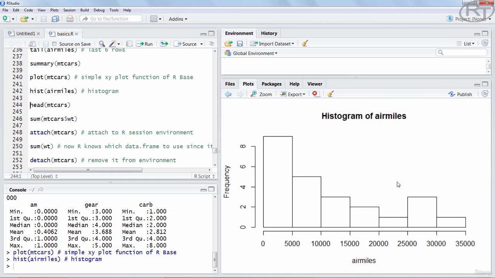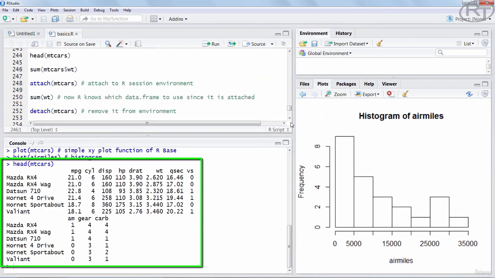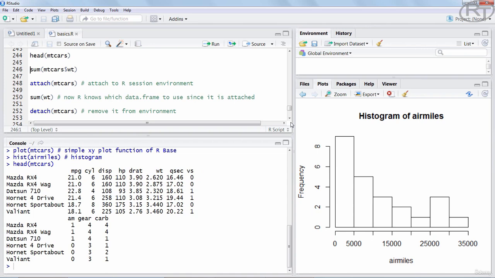Let's recall the mtcars dataset by calling head(mtcars), so that we see the variables that are in the data frame. We now want to learn how to manipulate such a data frame, and I will also show you general rules of working with those data frames. If you want to extract a single column, you need to use the $ sign. That way the computer knows that you are talking about column X of data frame Y.